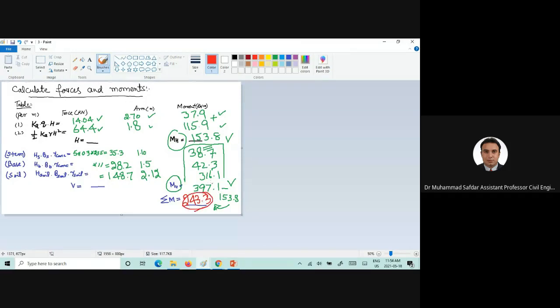Now note down this value, note down this value, and note down this value as well. Okay, how about the horizontal forces and the vertical forces? I need these two values as well. 78.48, sir. 78.4. And how about the vertical forces, summation of vertical forces? 212.2. Okay, 212.2. So note down these values as well.